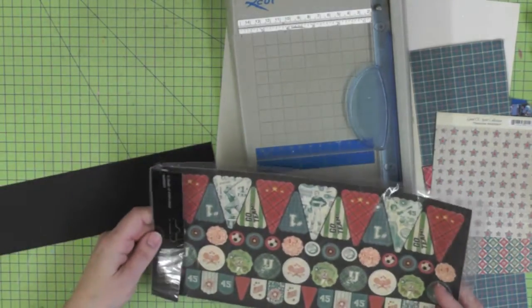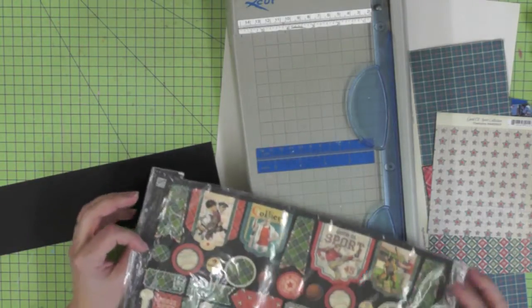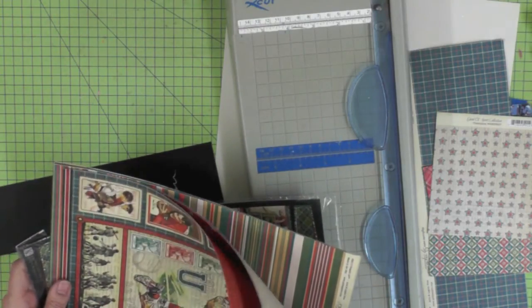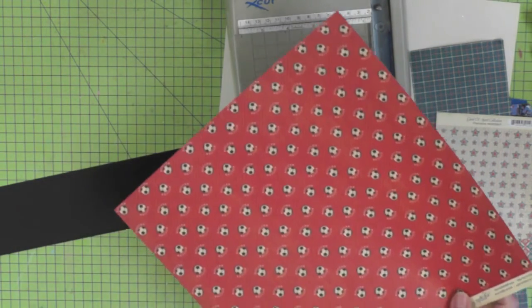As you can see, I'm piling up on the right hand side lots of lovely prints, all with that red, white and blue theme, and they're going to work perfectly with my photographs. You only need teeny tiny scraps, which works out even better for me because I do love to make my Graphic 45 paper go a long way.